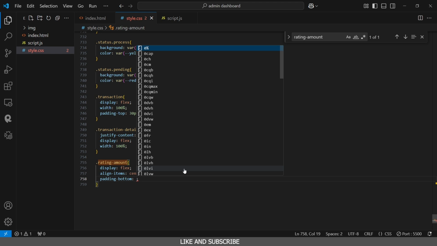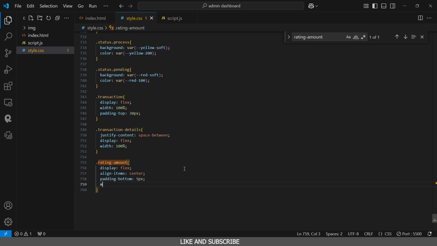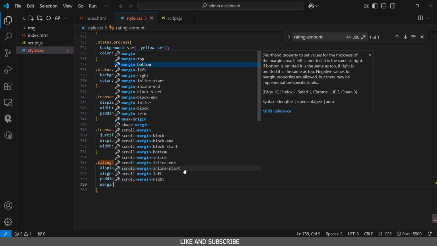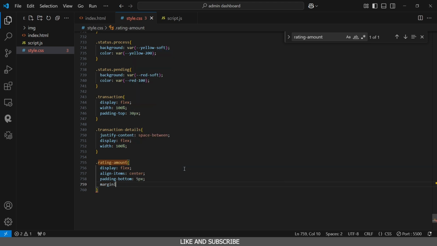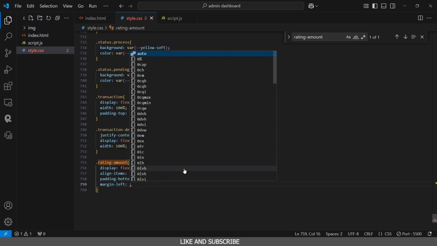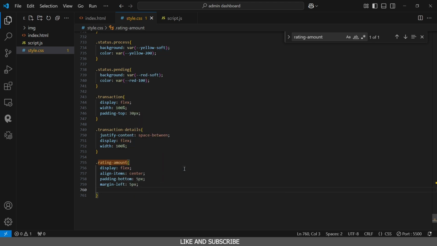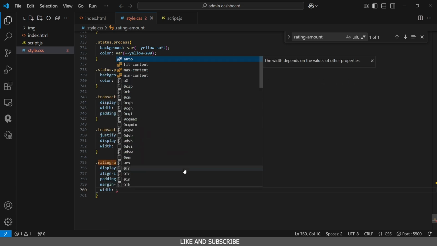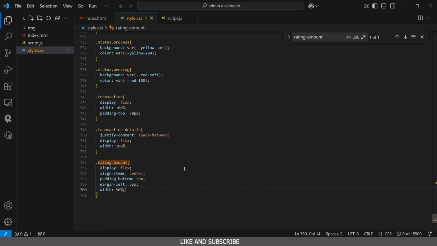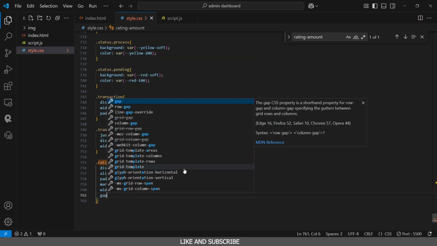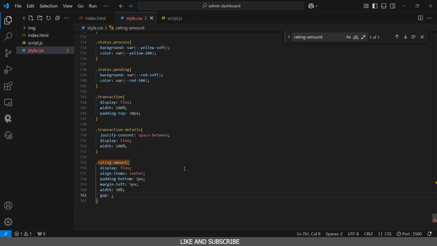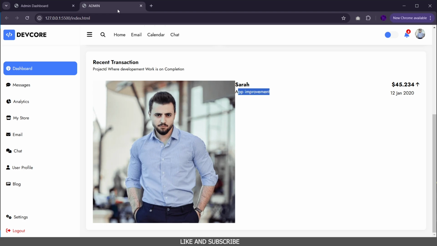And the padding bottom here is going to be 5px, and margin left to push it to the left side is going to be 5px. The next, we're going to have width, and the width is going to be 50%, and the gap here to put some space in between the amounts is going to be 5px. Now let's see what it looks like. As you can see, we are putting some space in between the icon and the dollar right here.